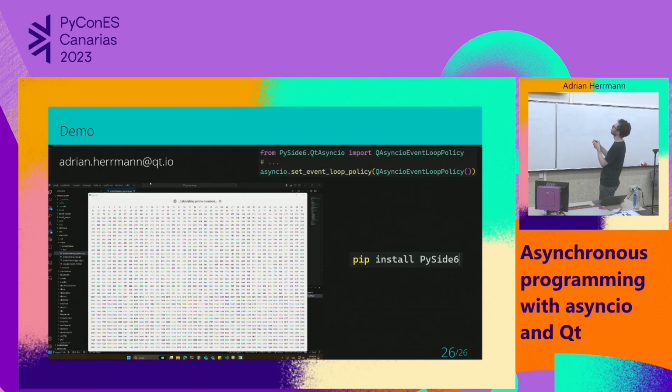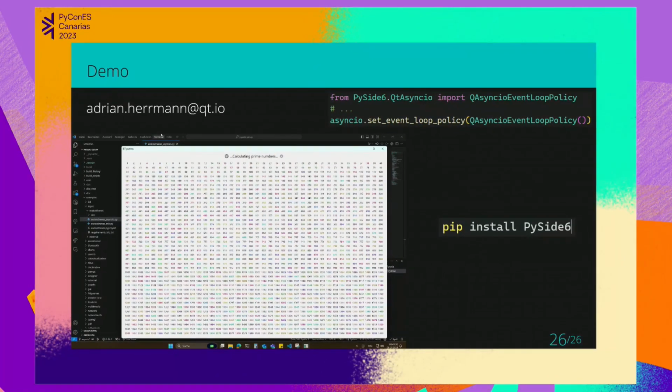You import the event loop policy, you set the event loop policy, which basically just tells AsyncIO what our event loop class is. If you do your own stuff, then this is how you transparently replace the event loop. It's very simple. And PySide, as I said, also showed earlier, you can just get through simple pip install. And you'll also have a bit of this AsyncIO code on there already, with more to come.